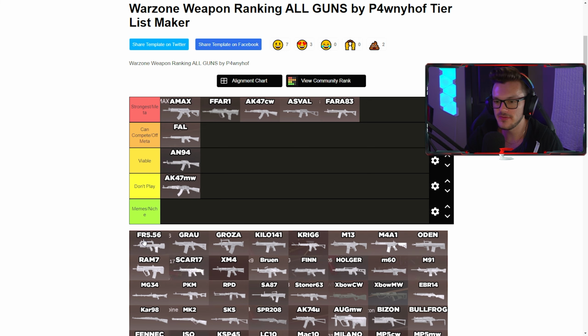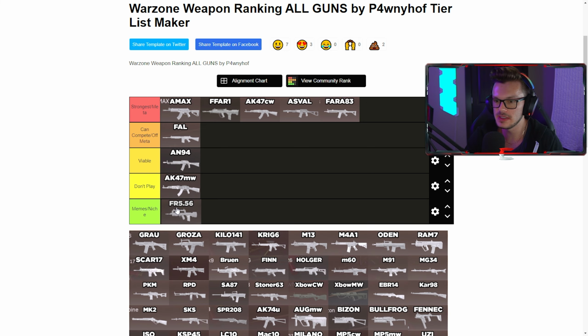Next up is going to be the FR 5.56. I'm throwing this straight up in the memes and niche. Listen, this was talked about for a few days because of J-God. He made a video on it. People were trying to figure out what was the next best thing besides the AUG and the M16. We figured out that it was decent, but it's not as good as we thought it to be. So, hey, we're throwing that in there. It's kind of dog water.